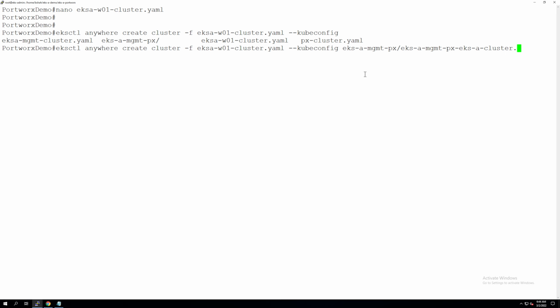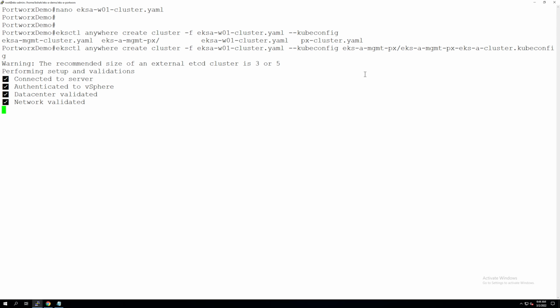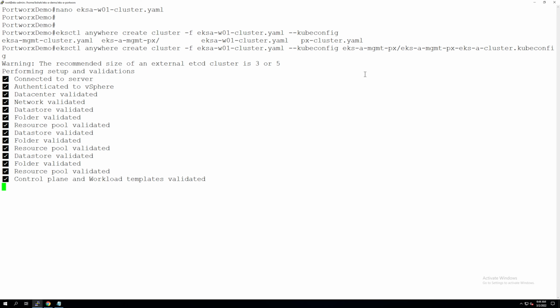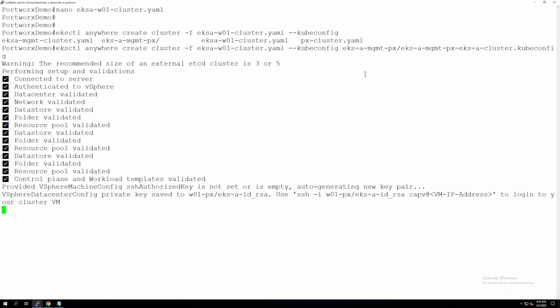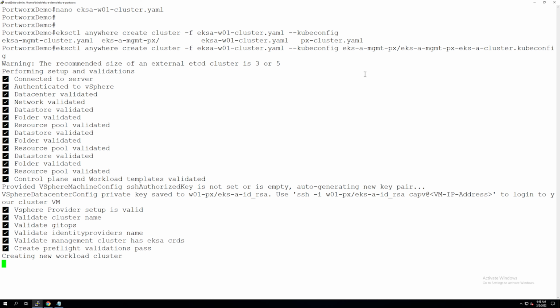This follows the same process. It refers to your YAML file, validates that all of the things that you have defined are accurate, and then starts deploying those virtual machines on your VMware cluster. They start with deploying etcd, followed by control plane, followed by worker nodes. You need to make sure that you have a DHCP server running in the same subnet that's able to hand out IP addresses to all of these different virtual machines that come up.